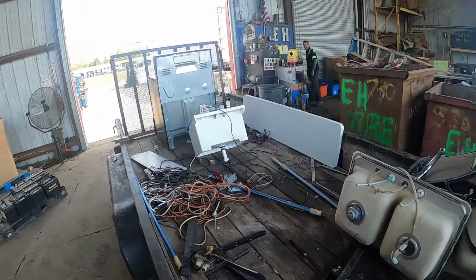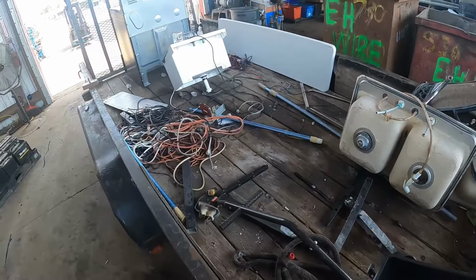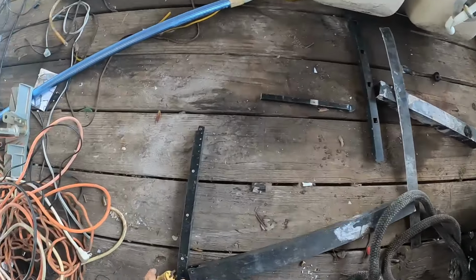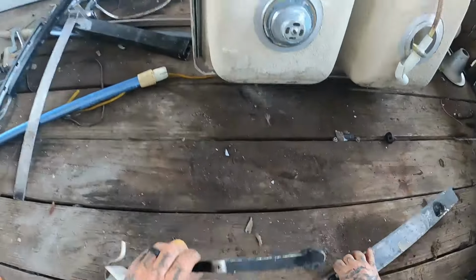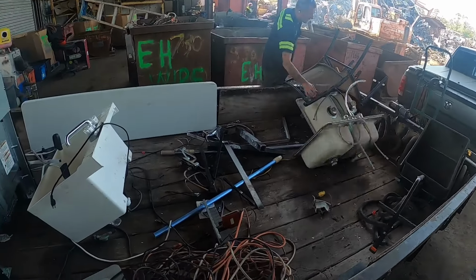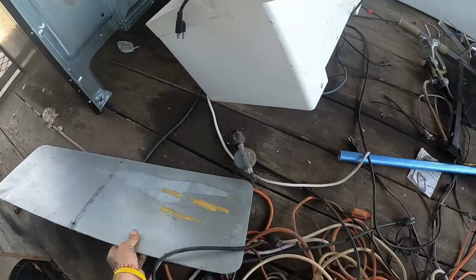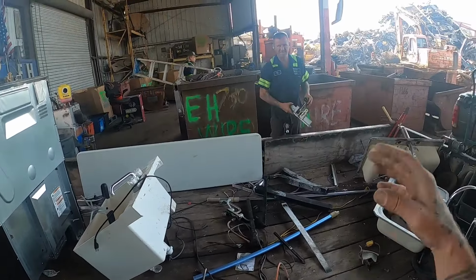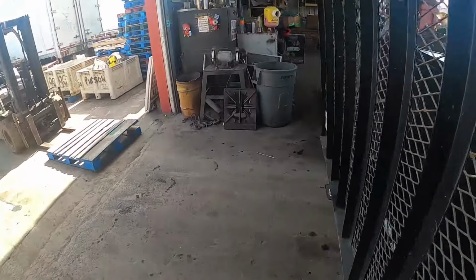Oh, and for the viewers, we had an accident down at the pile. As you see, there is no drill press in here. Dude, I had this beautiful drill press. I'm gonna take off the faucet. I had this drill press I just found, and I was taking it off back there, and it fell over the side and landed on the head and just smushed the whole head. So I just left it in a pile.